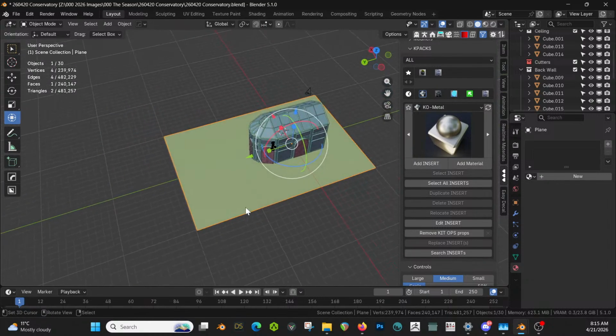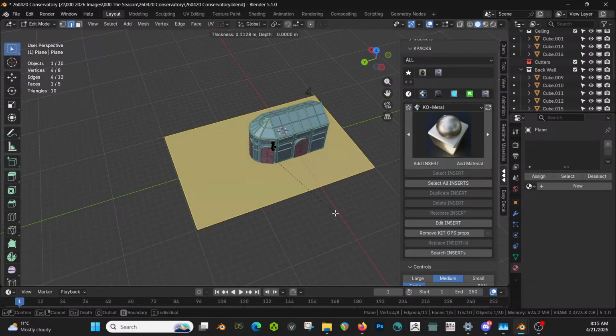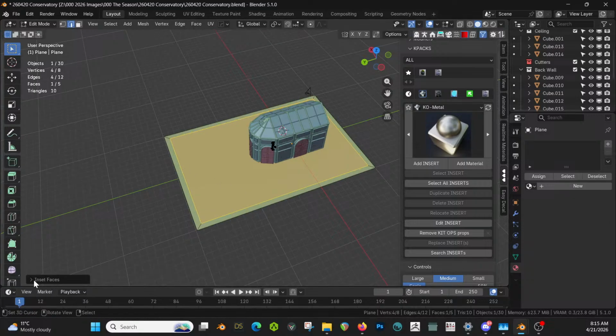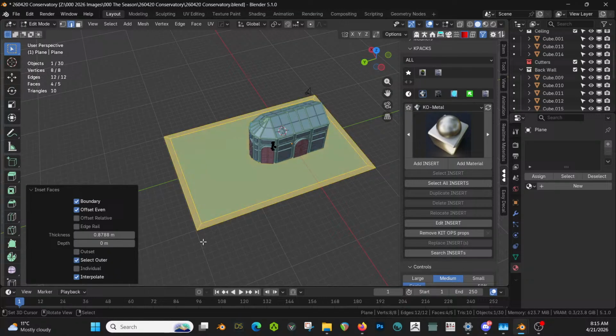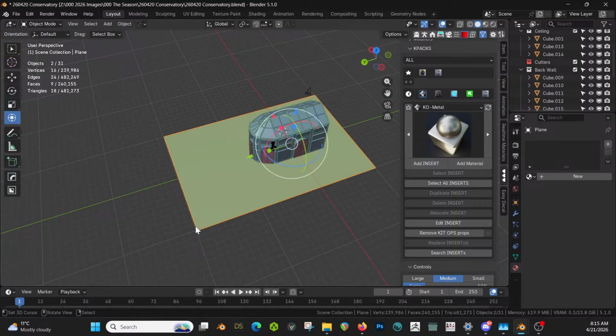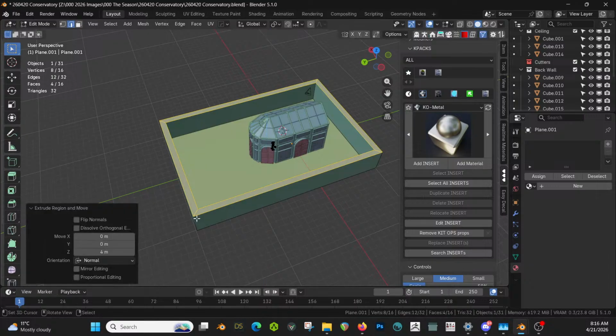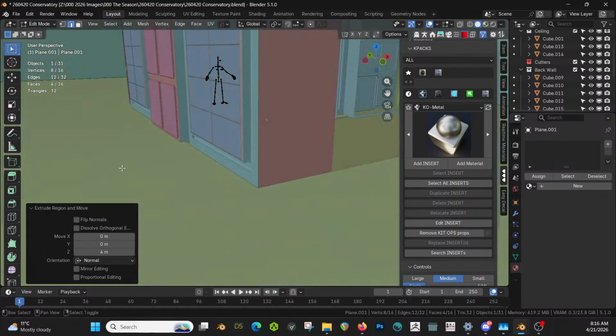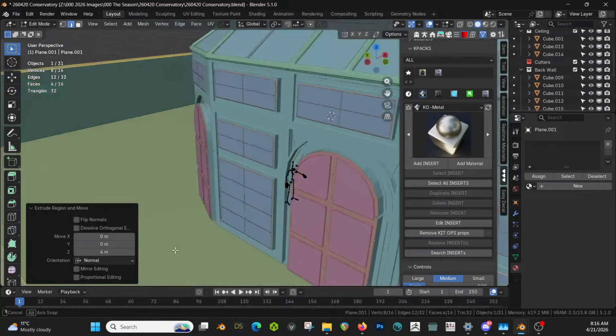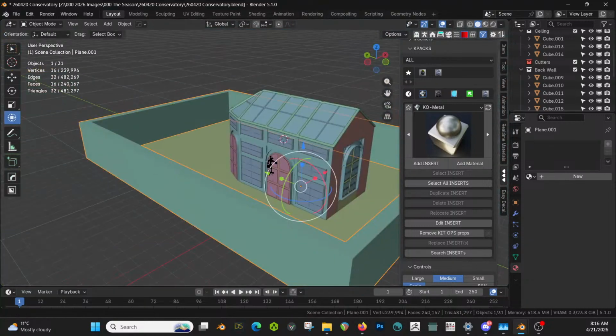That works for me. Control A, rotation scale, tab, A, inset. Cool. Select outer. Shift D, P, selection. E, 4. It's going to be high, but I think it's okay. And then we're going to go and give it some topiary.